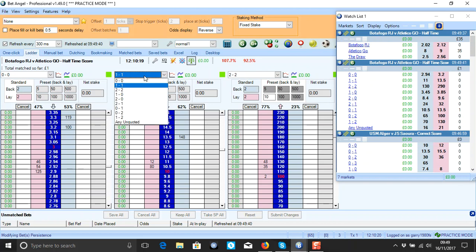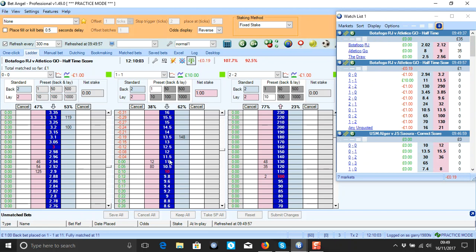And there it is, and you can change these score lines to whatever you want for your ladder. And there's the 1-all, which is what we're interested in. And I imagine it's usually about 10%. You know, imagine it's just went 1-0 in that game, or sorry, I've just got matched at 2.2. Laying the draw, I can now go in and cover. So I click it on the back end side, and that's me covered.